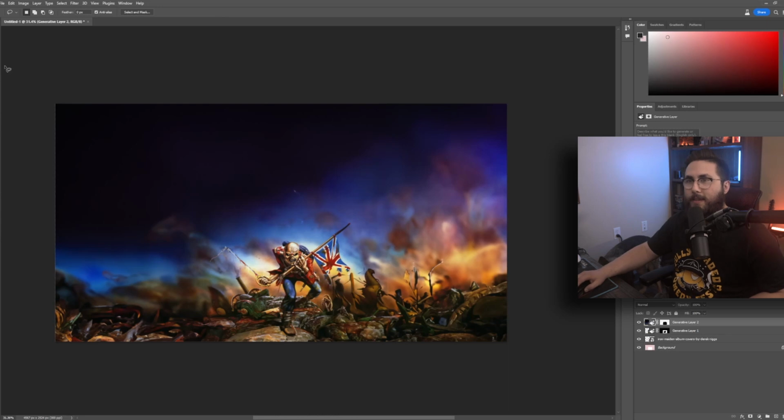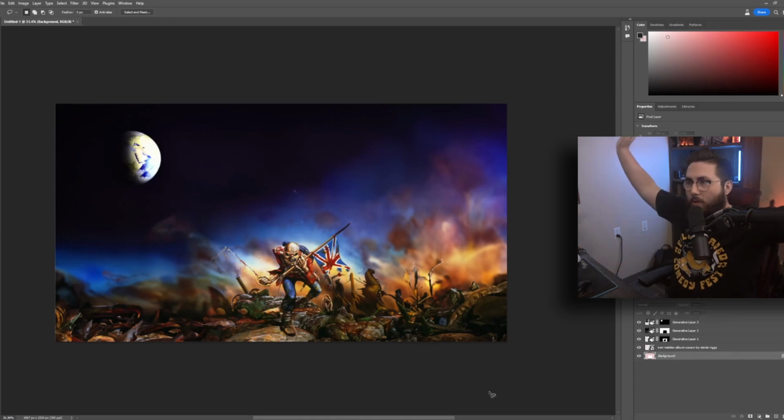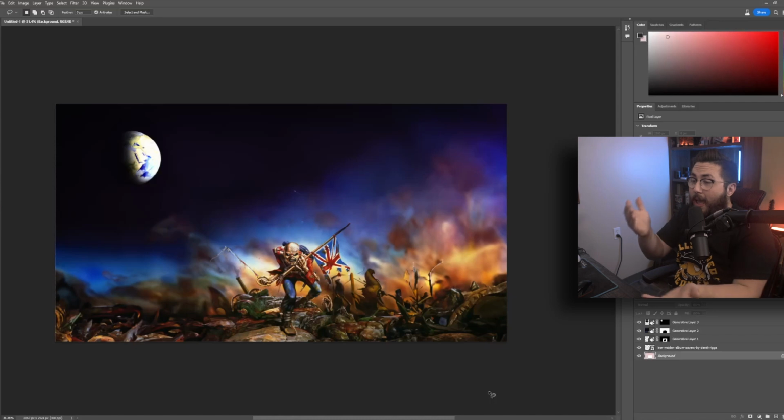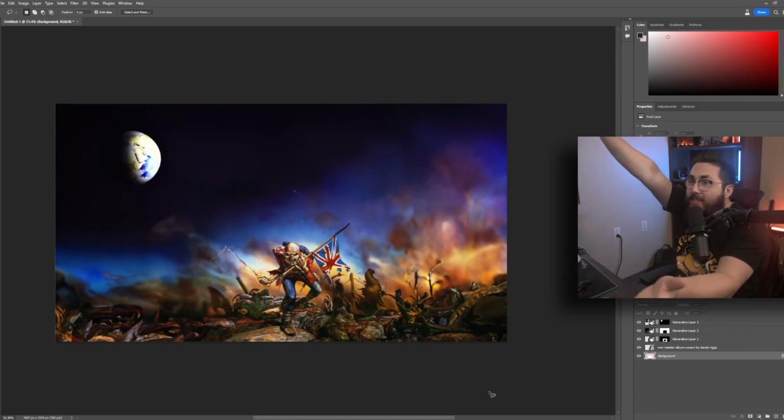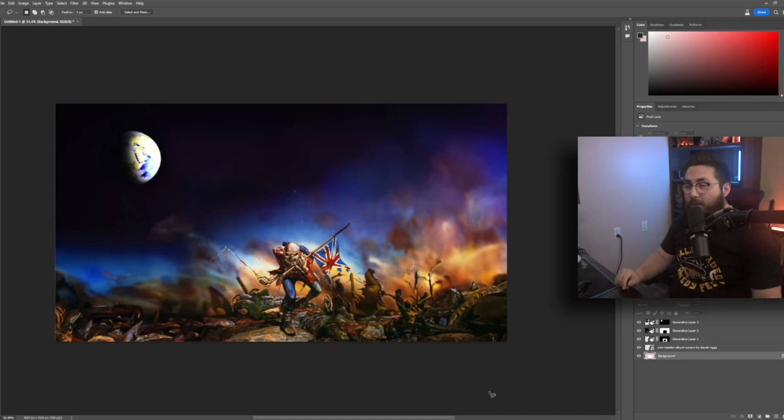The only thing missing, what we could do to make this really cool, is like add a planet back here, like some spacey weirdness stuff. And look at that. It added a cool little planet there. I think, again, this is an image I would hang up as a poster in my studio because it's Eddie, it's expanded. There's more of a war battlefield with a space thing added into it. I think this works really freaking well.